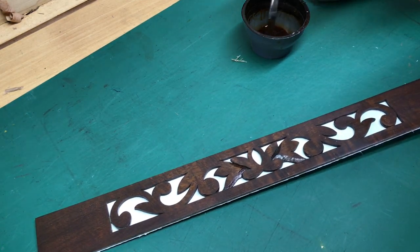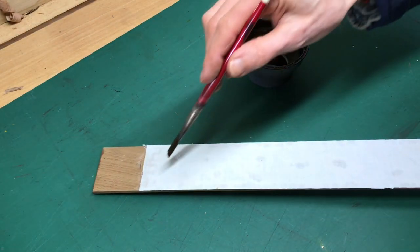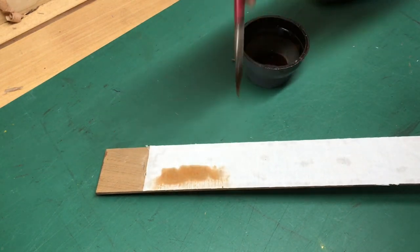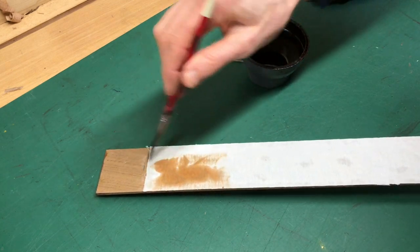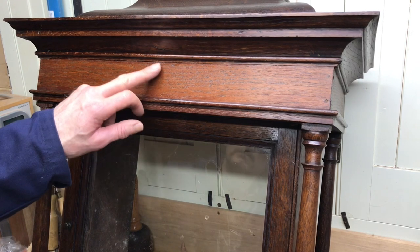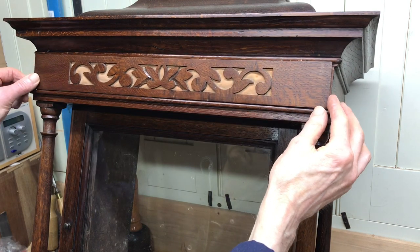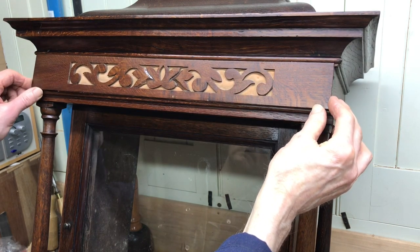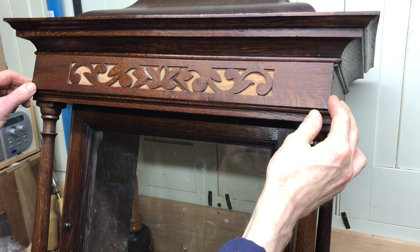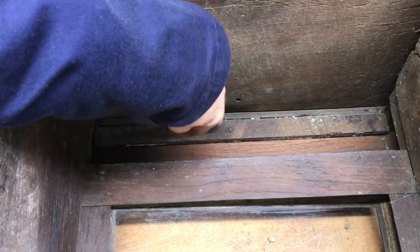I've thinned down some French polish, added a bit of aniline dye. I'm just going to coat the back of this. So you can see that's a different colour to the original. So when that goes on, I think that'll look a lot better. Like I say, it's not permanent, so it can be taken off if it needs to. So you can see from the inside, that piece there is a different colour from everything else.